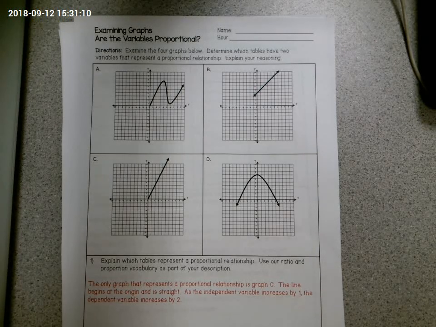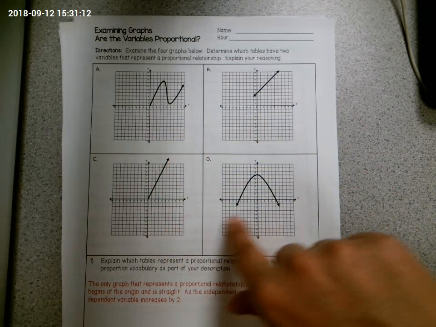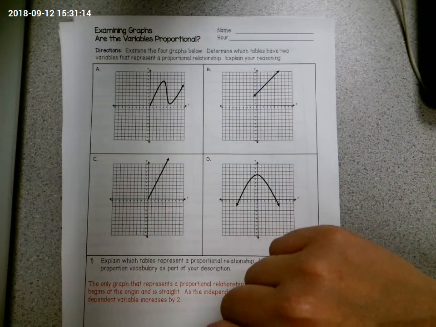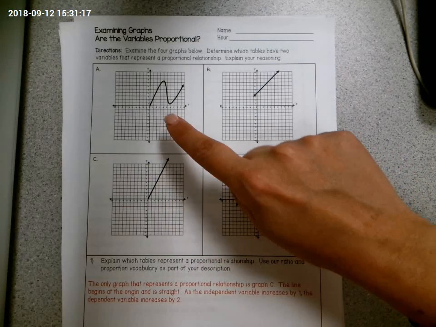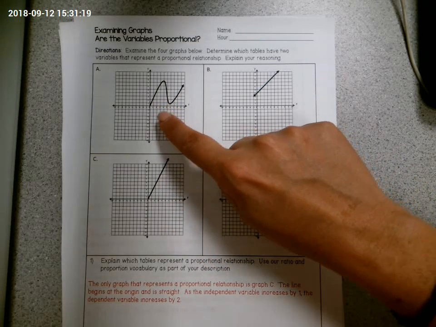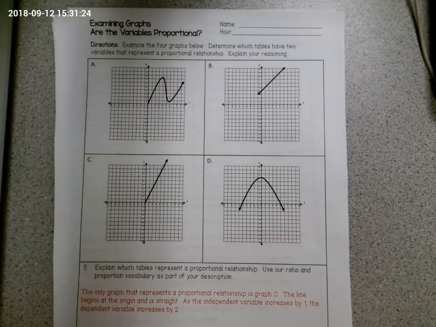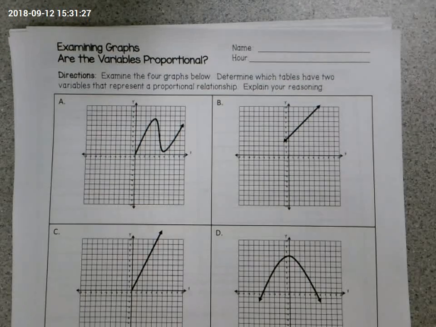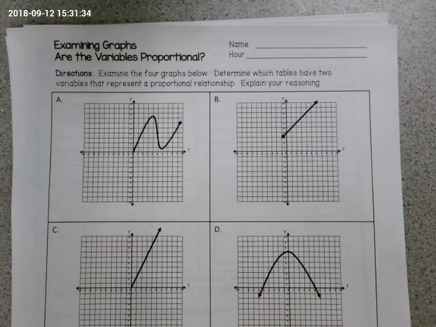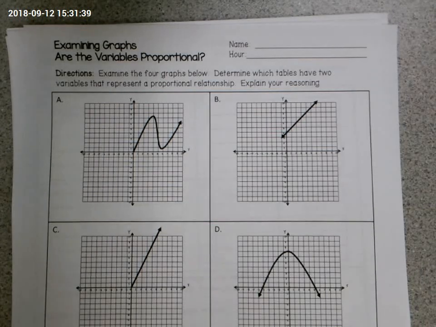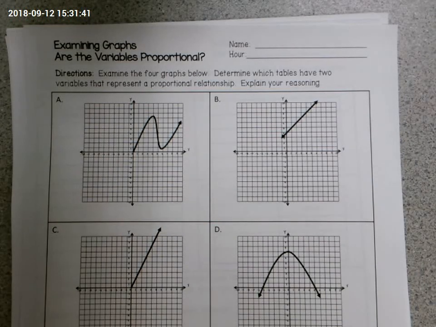When you look at one of the parts of our standards, they include graphing lines. And if you look at this line, it's not straight. It does start at the point of origin, that 0, 0. Look right here, at the 0, 0, but it's not a straight line. It's squiggly. So this tells you that it's not a proportional relationship. In order to be proportional, it must start at 0, 0, that point of origin right here, and be straight.